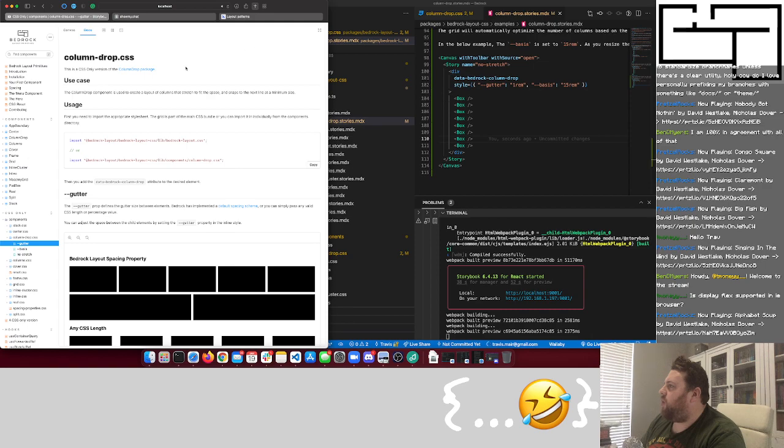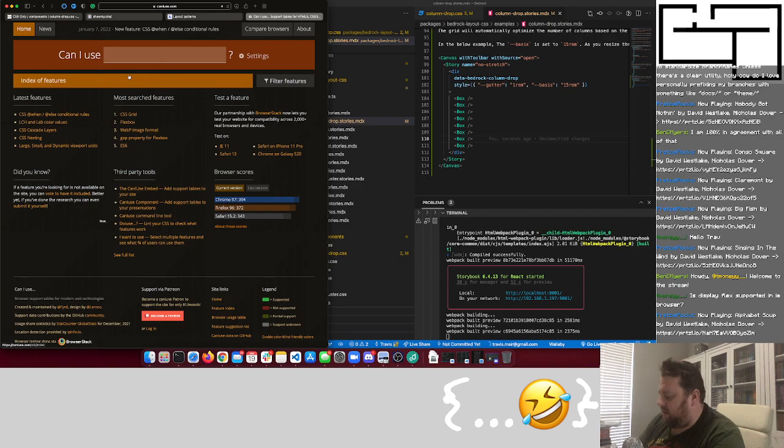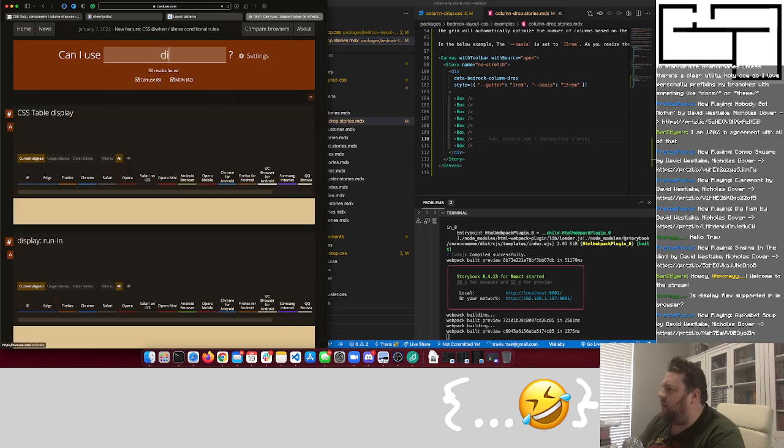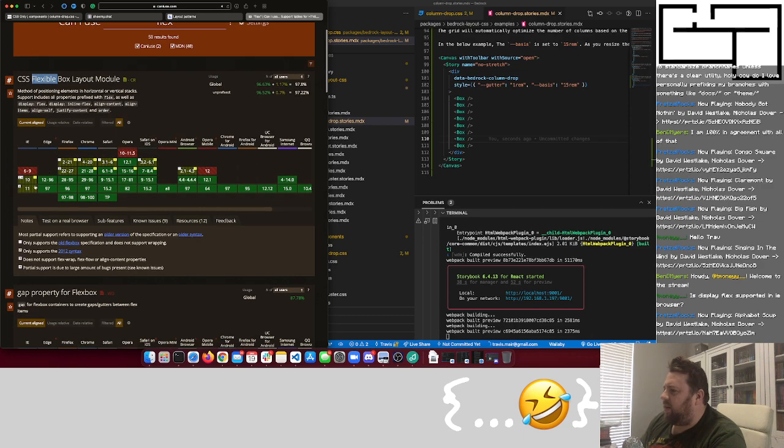And if you ever want to know what things can be supported, this is a website I go to a lot, and you can just type in a feature like flex. And you can see the flexible box layout model. So display flex, all these things. And you can see IE11 has partial support. There are some bugs that they never fixed. But generally speaking, yes, it does. And you can see Edge, Firefox, everything's been supported for a long time in all these browsers.